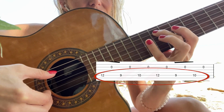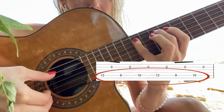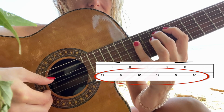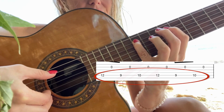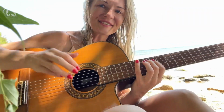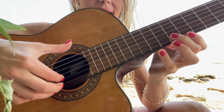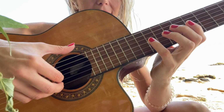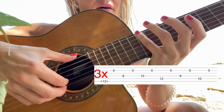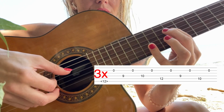And then we play next on the same string, on the string number 5, fret number 12, 9, 10, 12, 9, 10. That's it. And now you need to learn this melody, and then we put between the bass just the second string, and then we have 1, 2, 1.